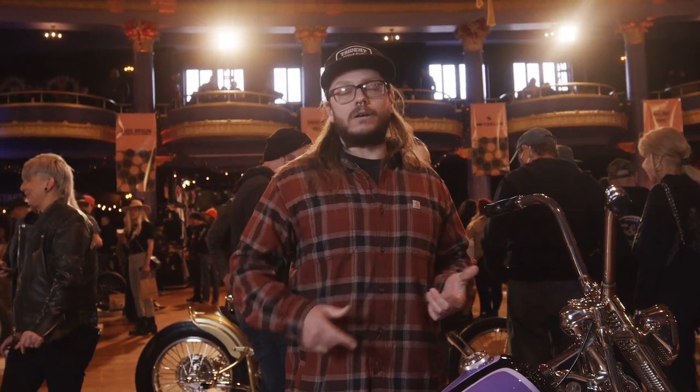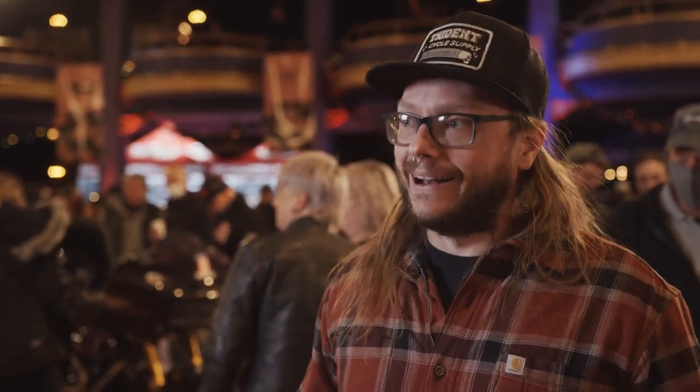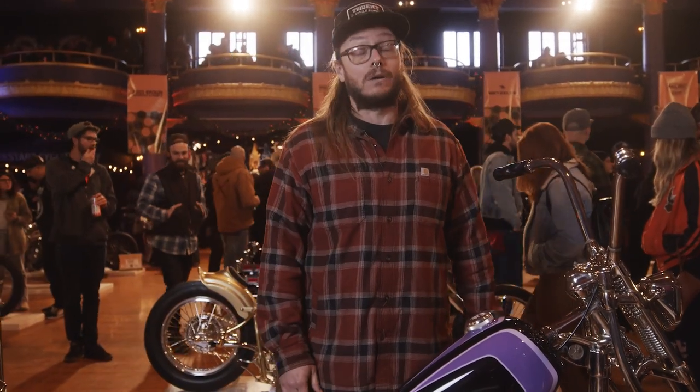I haven't ridden it a lot — just around the block a couple times. I wanted to take it to some shows first. I won't take a bike to a show that's not rideable and not running, but I also don't feel like cleaning it constantly. It totally runs and rides — actually very easy to ride, wide bars, easy-to-use controls. I haven't dynoed it. When I was setting up the wastegates, I set them to fully open at six PSI. It's just a butt dyno at this point, and I haven't wailed on it, but you can definitely feel turbo spool and it starts to go. I've just kind of chickened out because you can't take a balled-up bike to a show.